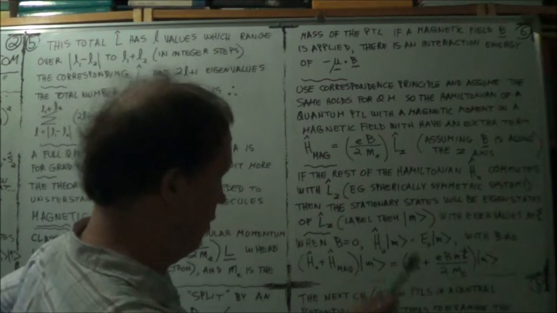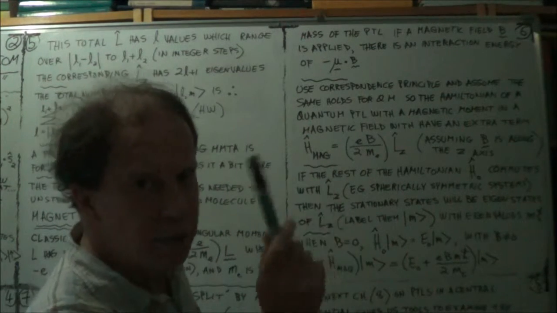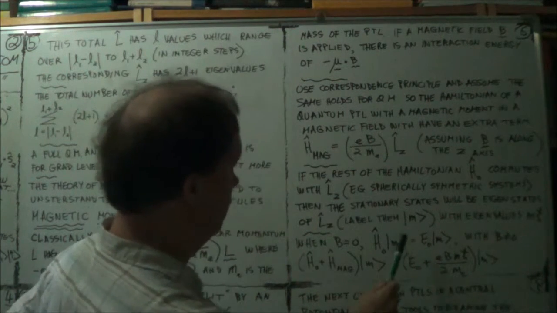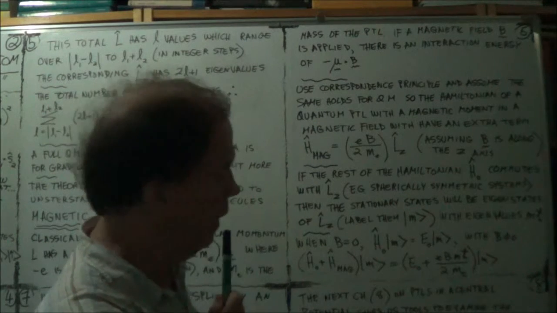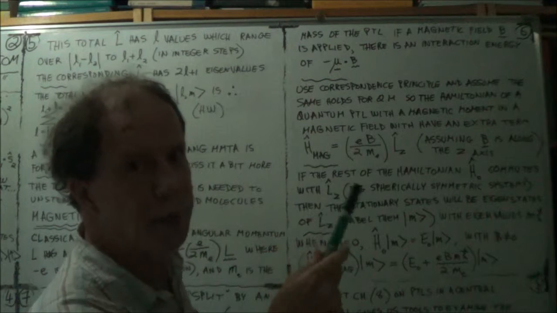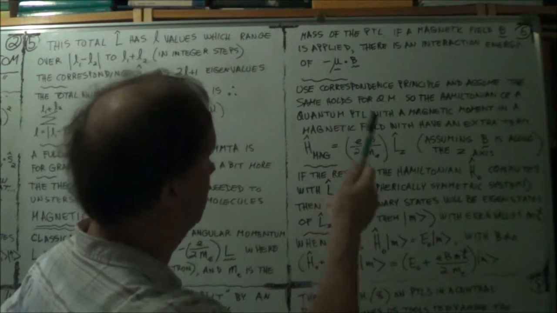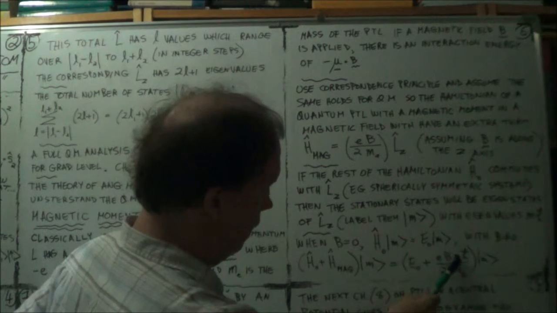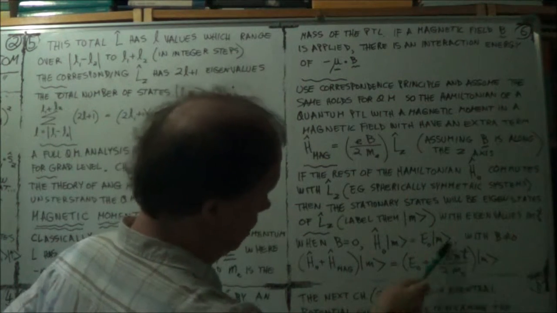So, what you've got is, when the magnetic field is switched off. Right? When B is naught, so this term here just drops out. You've just got that. But when you switch on the magnetic field, because of the magnetic moment of your, you know, electron, let's say, your charge, your energy is going to split due to this term.